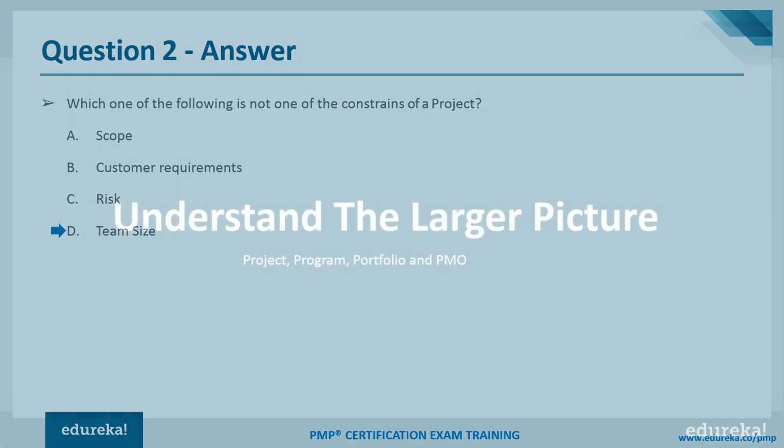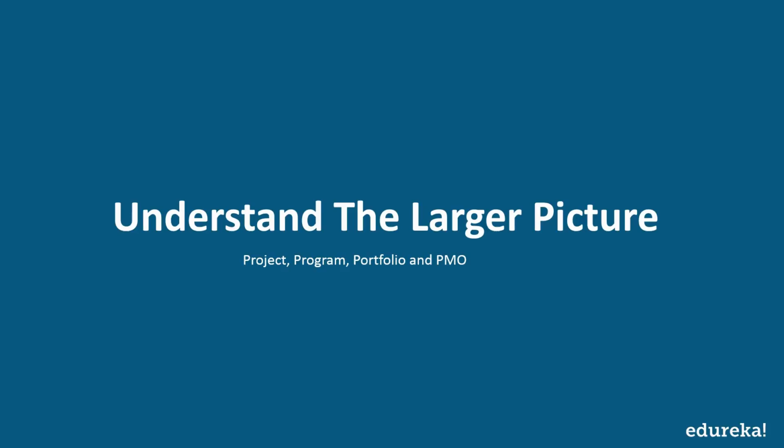Great. So with this, we come to the end of the first topic that we have picked up, and now let us look at the larger picture. This larger picture is the next step which you need to understand as a project manager, because without understanding it, you will not be able to take the right or appropriate decisions. This will also help you set the right expectations from the project, and decide the success criteria and measurement of success for the project.